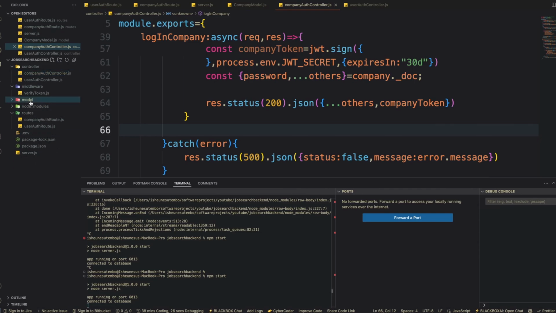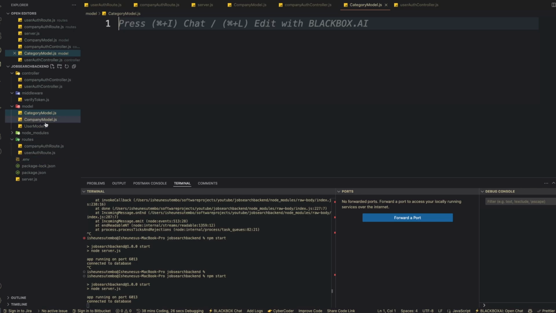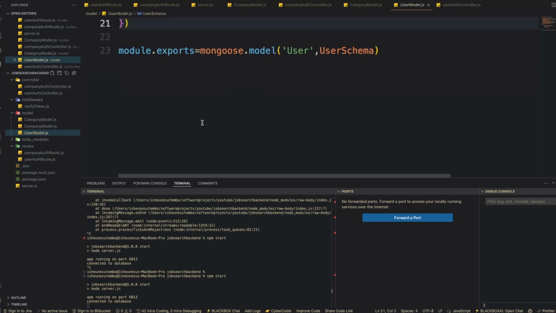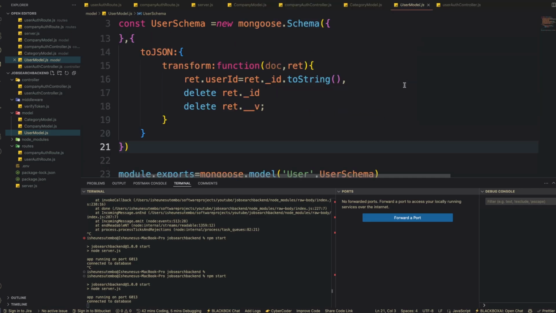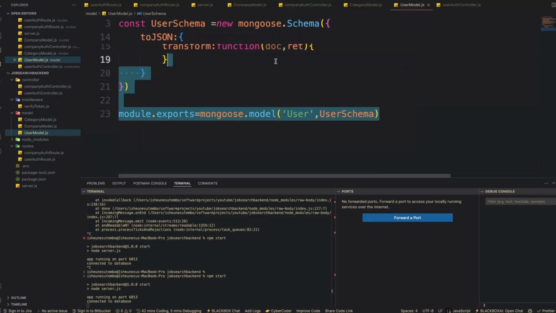So let's move into our models folder, and then let's create a file, the category model.js. What I'm going to do is copy this user schema right here.